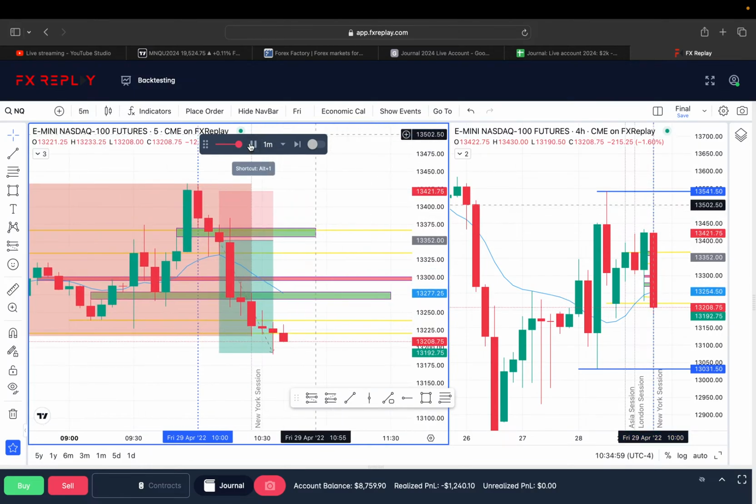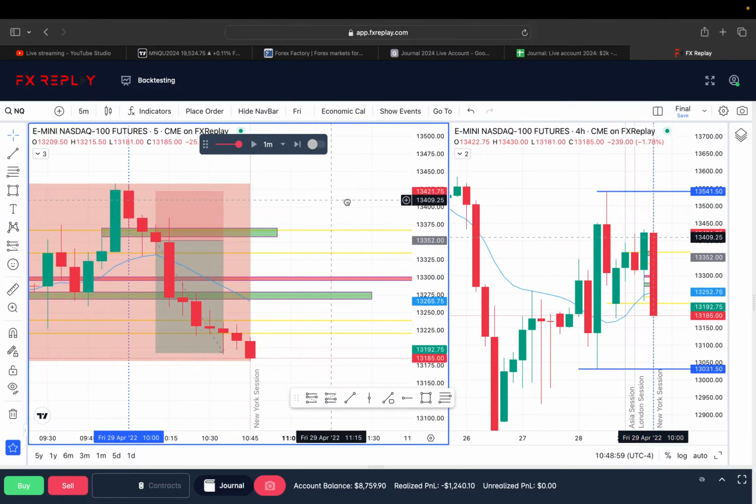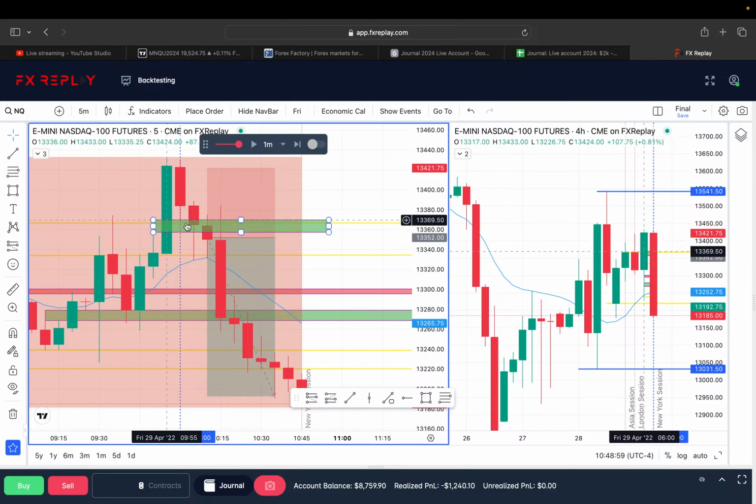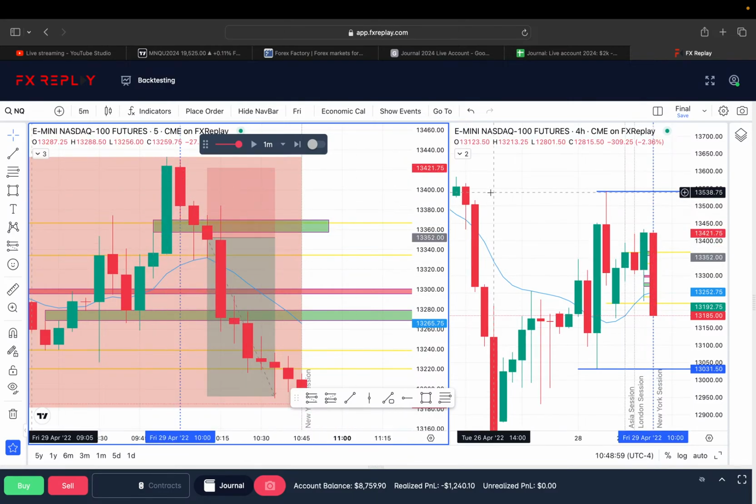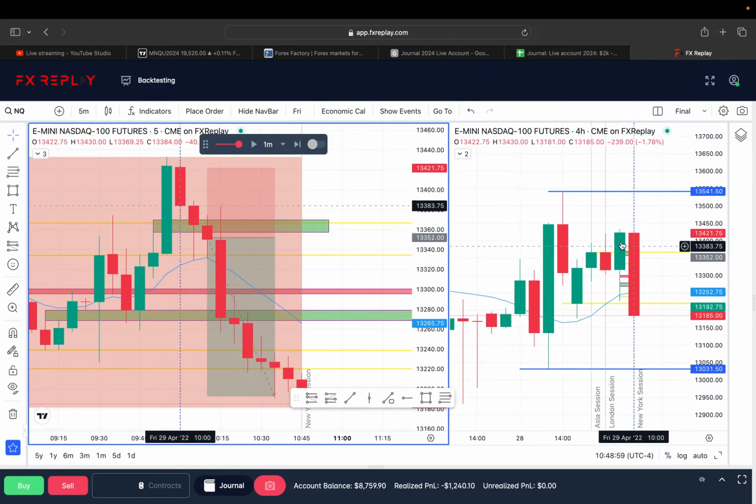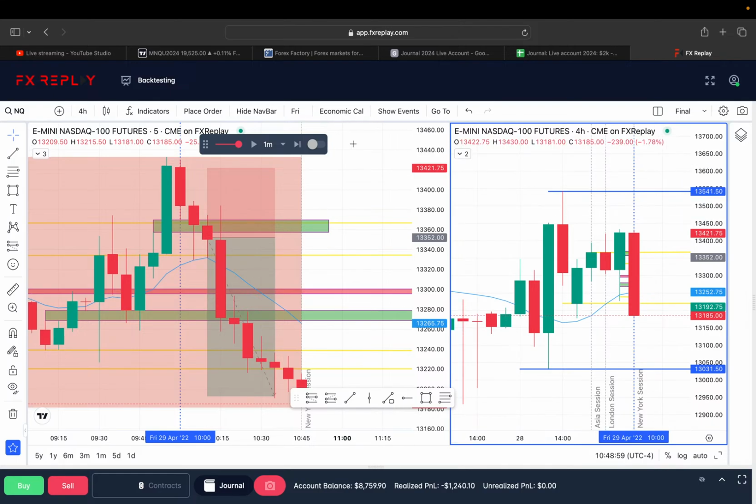And let's just see. Boom. You got it. So that's why I said you should have just waited. This is a nice candle on the 5 minute. That's why you usually sit on the 4 hour first. You'll see the candle start turning red, and then you go on the 5 minute.